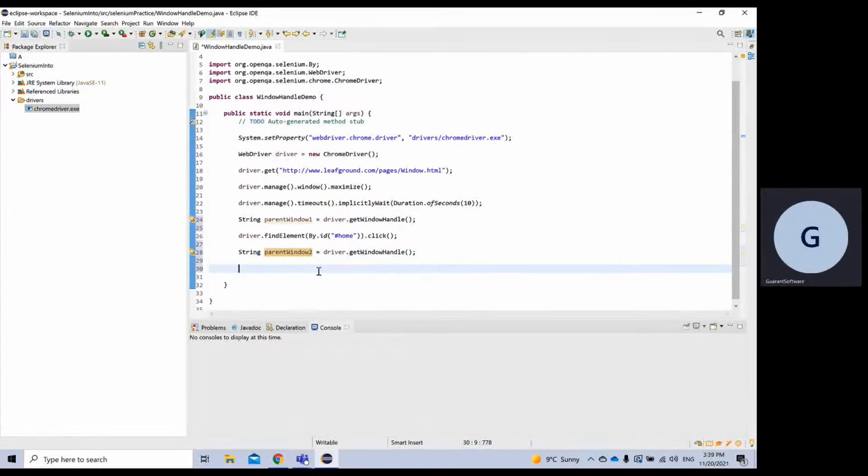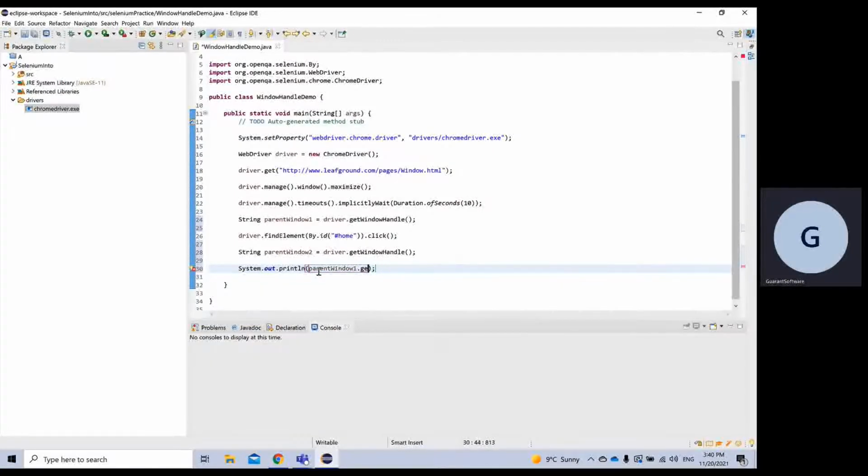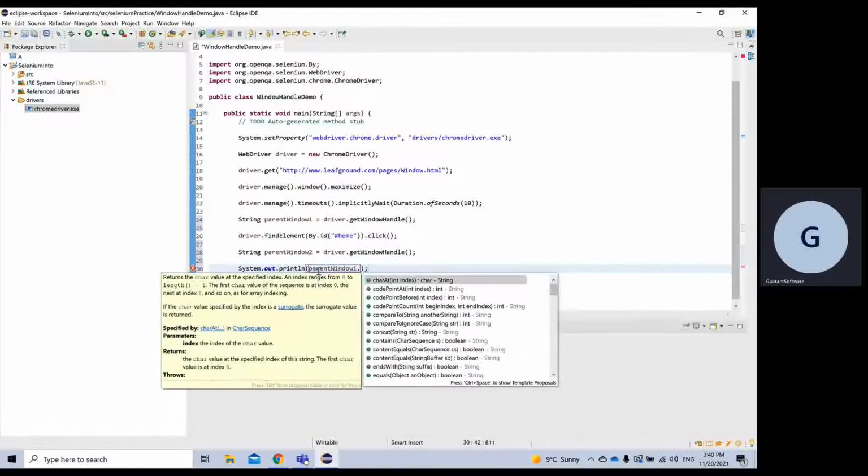So let's print out both of them. parentWindow1.getTitle.